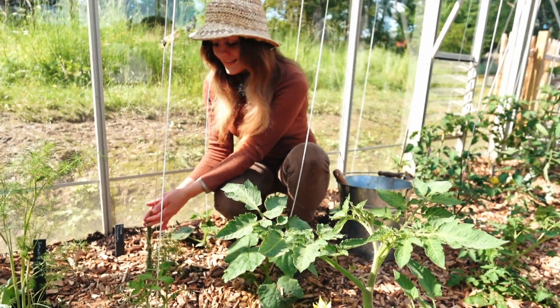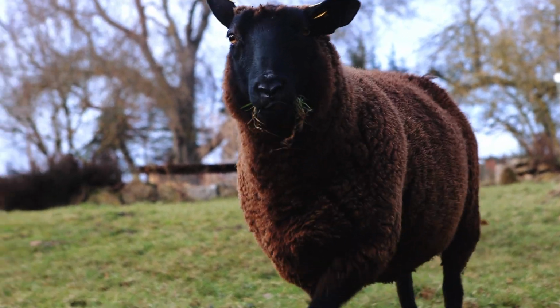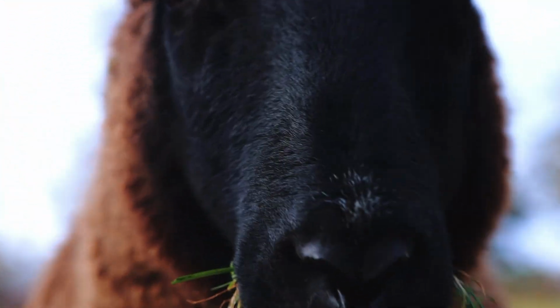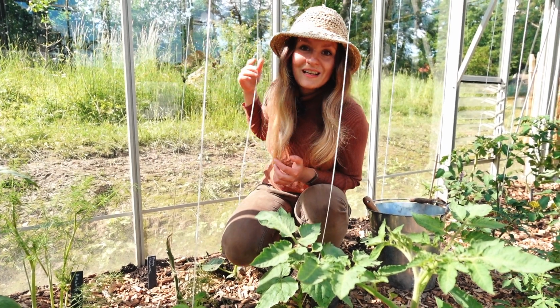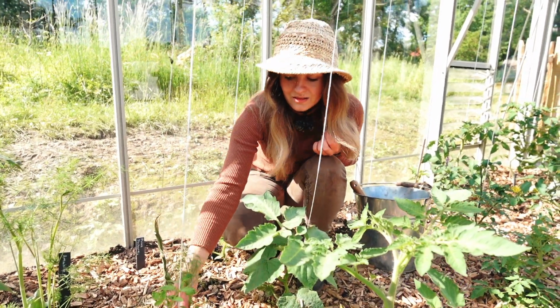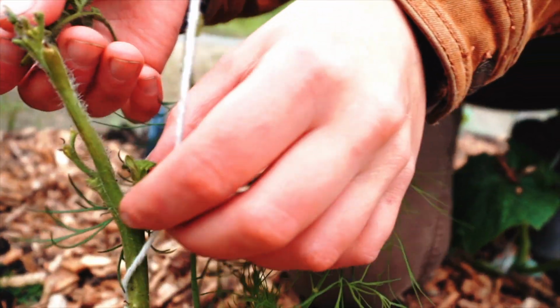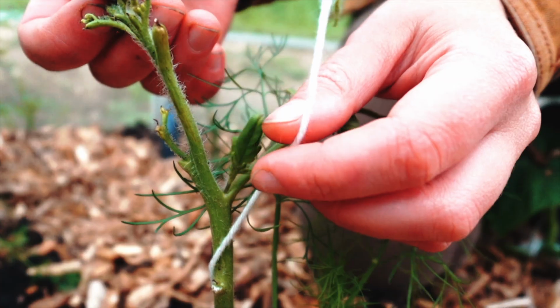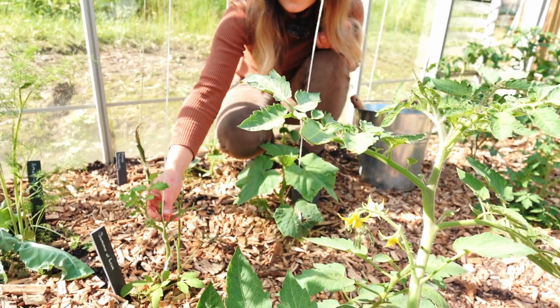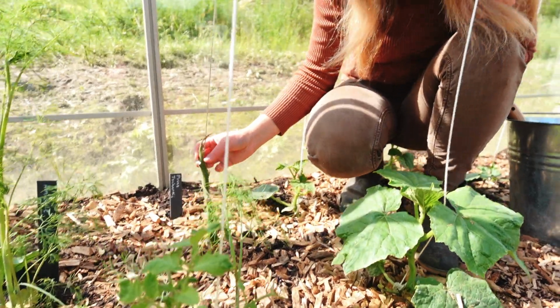And here is the sheep damage. One of my sheep just went in here. It tried to walk through the glass walls like 10 times and destroyed a lot of plants. I think this one will be fine because I can just take one of these little suckers and use it as the new main stem. But this one, I don't know if it's going to be growing back or not.